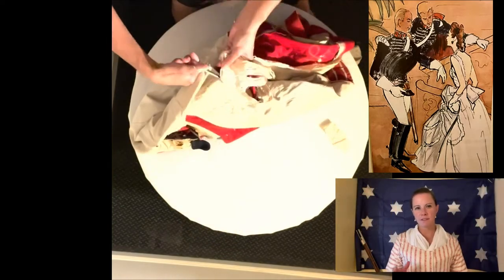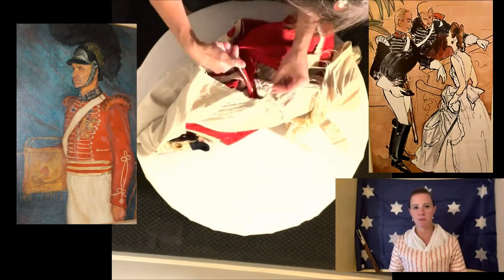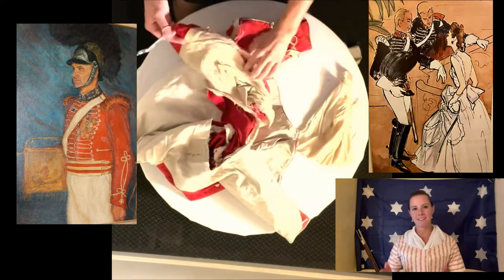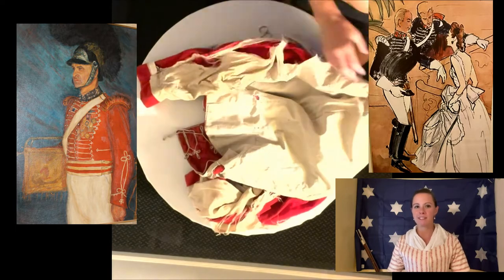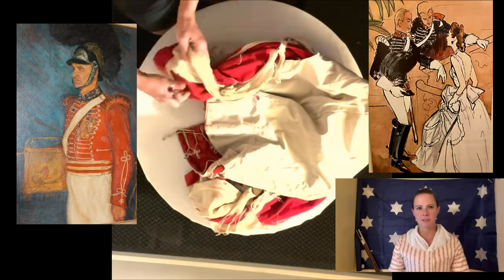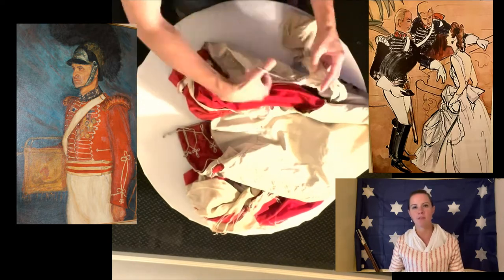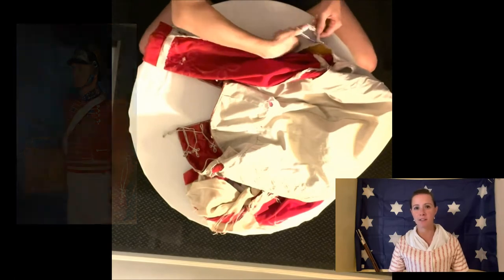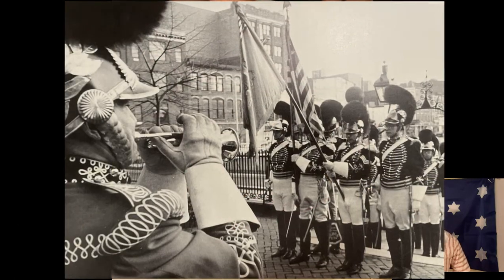So Trooper Harrison served in World War II. Now, of course, at this time, we have much different uniforms that the troopers are wearing, and since this tunic is his dress uniform, he didn't go into battle in it. He would have worn this tunic for parties or ceremonies that the troop was putting on, and riding horses. So he would have worn this tunic on these horse parades and whilst bugling.